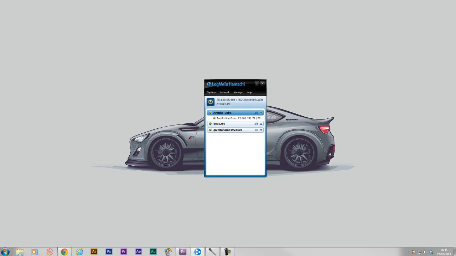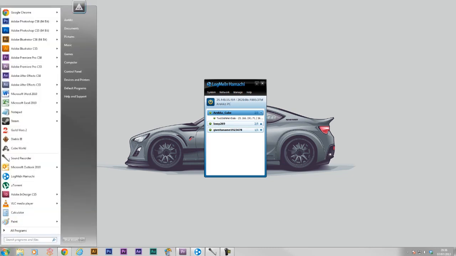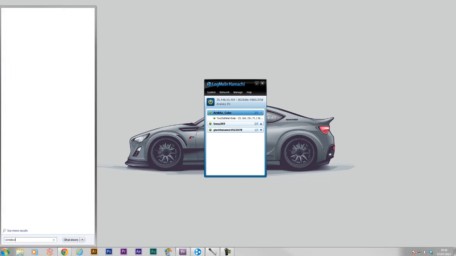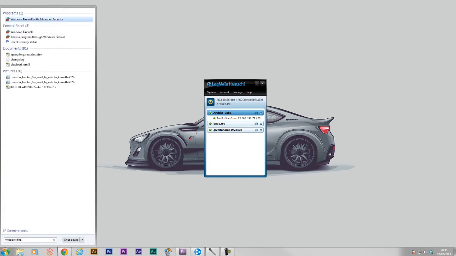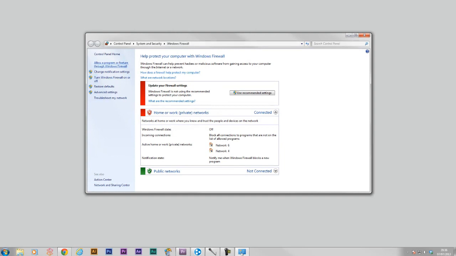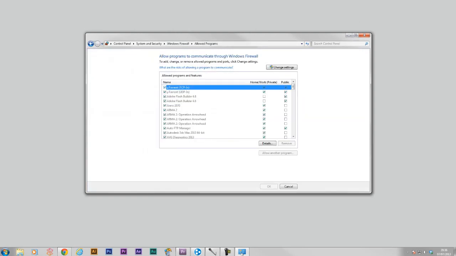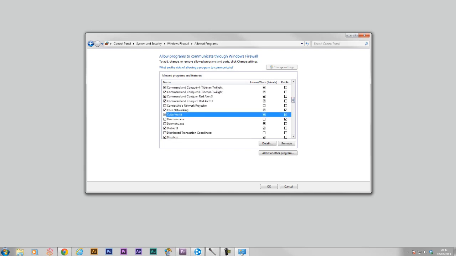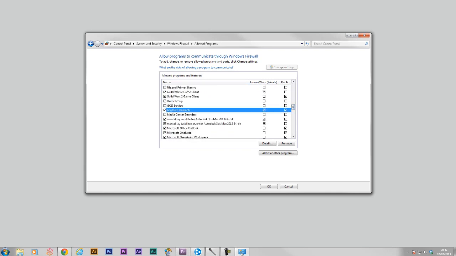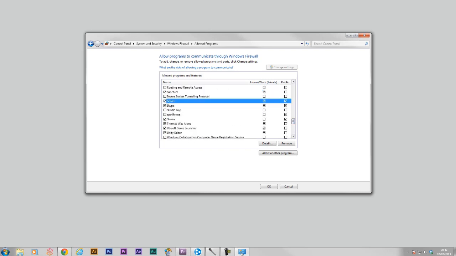First things first, you need to make sure you have allowed it in your firewall. If you type Windows Firewall in the search bar, it's the easiest way to do it. Go to allow program, click on change settings at the top here, and scroll down to find one of three things. Find Cube World, make sure it is allowed, and tick both public and private. Scroll further down to LogMeIn Hamachi and tick those ones, and the other one I also did was the server one as well. I don't know if this one's necessary, but it doesn't hurt to do it. This is a server application that you have to run to start multiplayer.